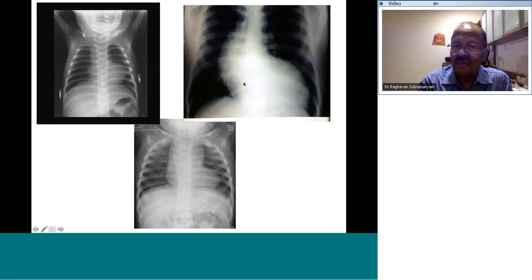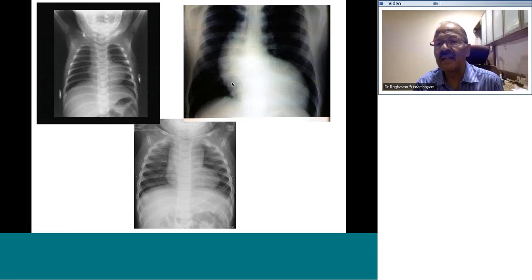Now this X-ray is taken from an adult tetralogy of Fallot. What does it show? Anybody wants to comment? RV apex, pulmonary artery segment. Yes. What else does it show? Akshara says RV apex and concave pulmonary artery segment. Very good. Who said that? Aortic dilatation. Somebody said aortic dilatation. Mirza. So that's Sakshi also. You are right. A dilated aorta is a very typical feature of tetralogy of Fallot, and this dilatation keeps on increasing as they become adults.